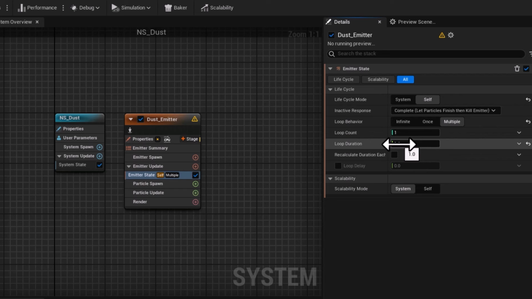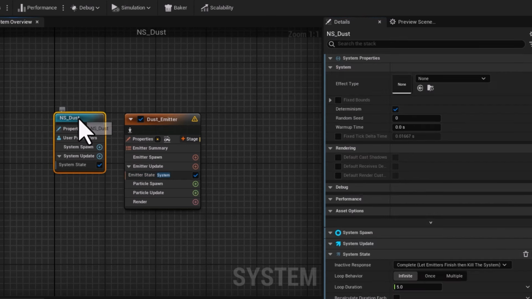Because what we are doing is not really too specific when it comes to the timeline or life cycle of the effect, I'm just going to leave that as system, making sure that the system in here is all taken care of. So you can see if I go in here, we have almost the same options, apart from there is no system self, and that establishes the duration of the system life cycle for any effects that you are going to create. If you feel like it is too short or too long, you can go and change it at any point of time.